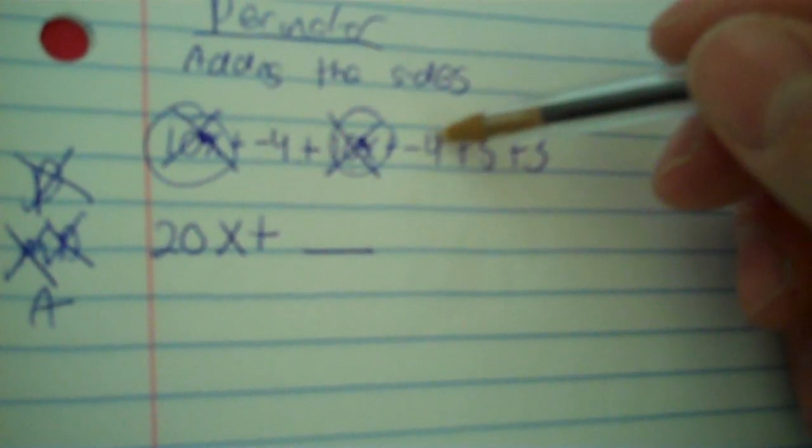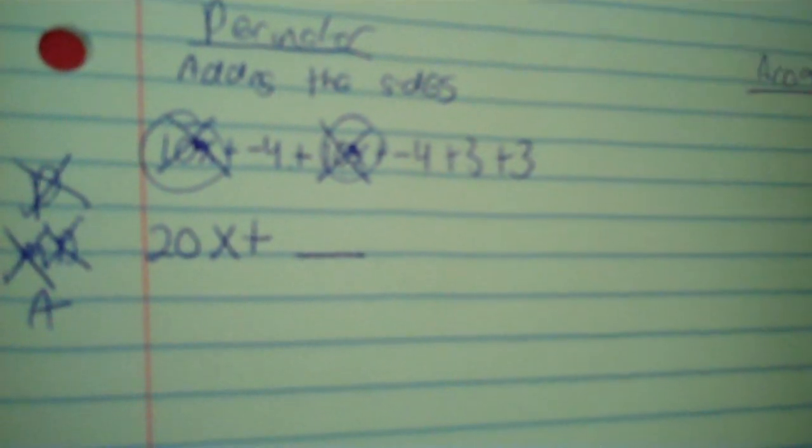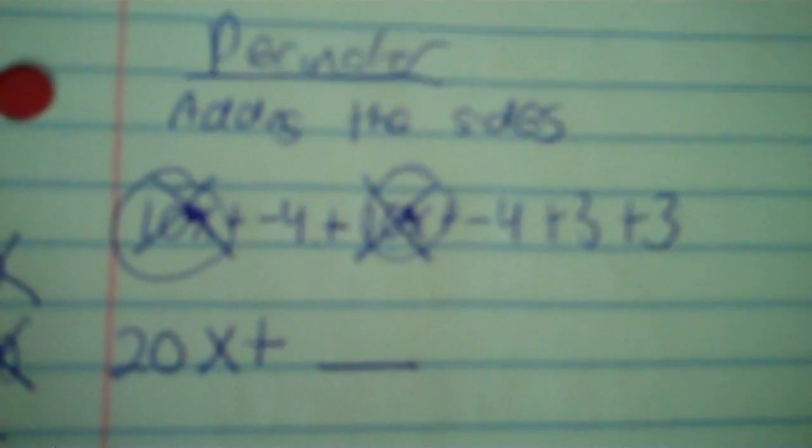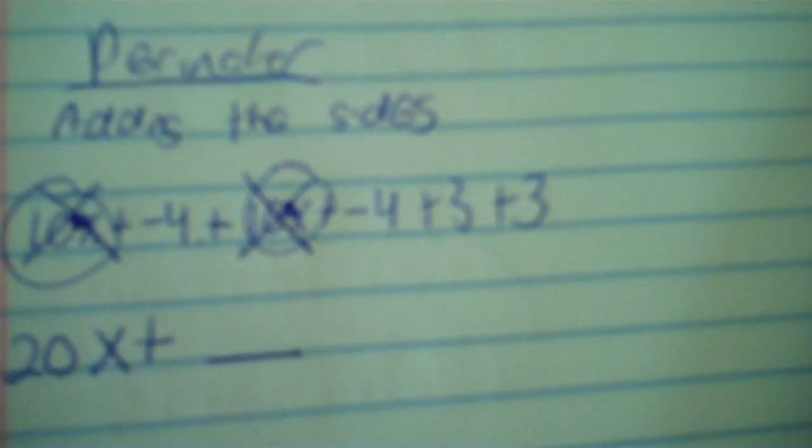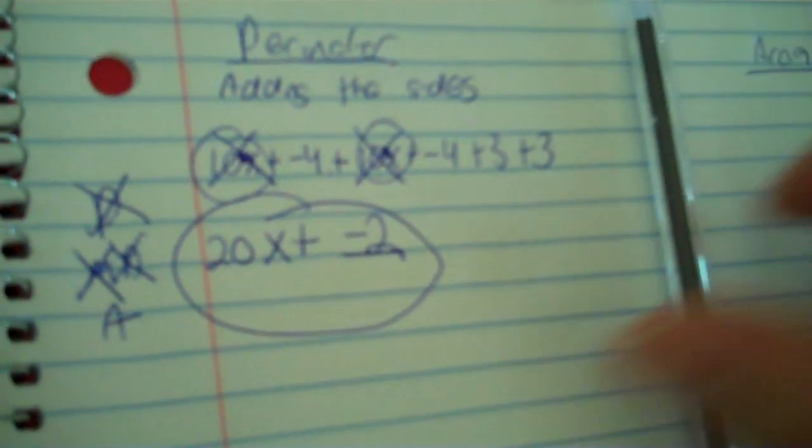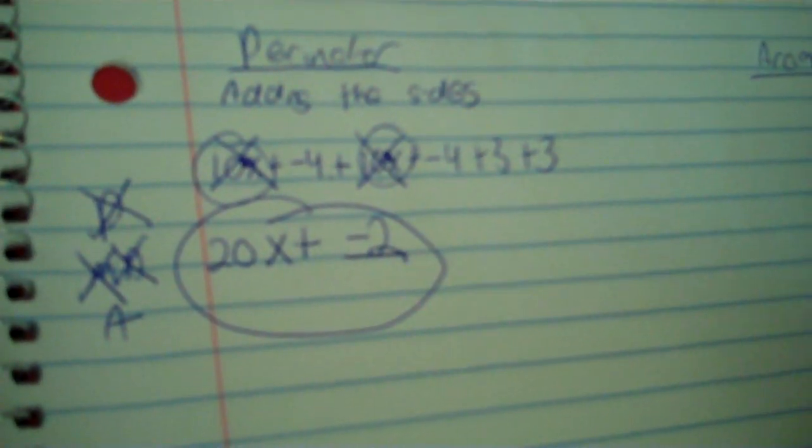Now we add the rest of the numbers. Negative 4, 3, and 3. All those get added. So negative 4 plus negative 4, I go 1, 2, 3, 4. Negative 8, but then I got to add 3. Go 3 to the right, 1, 2, 3. And then go 3 more to the right, 1, 2, 3. It's negative 2. Now you could just take your calculator and add the 4 numbers, but that's why it's negative 2.